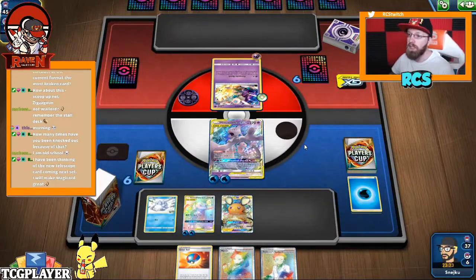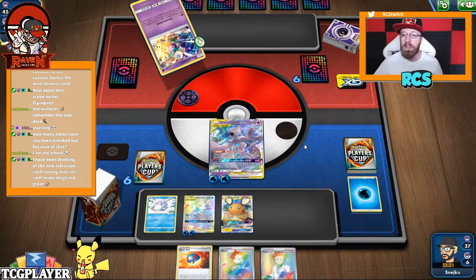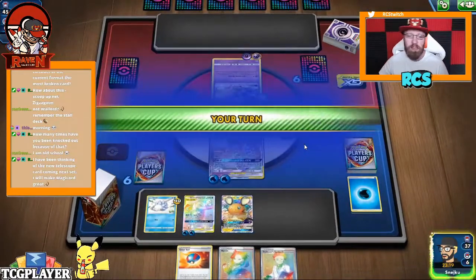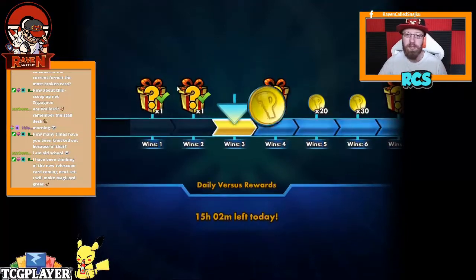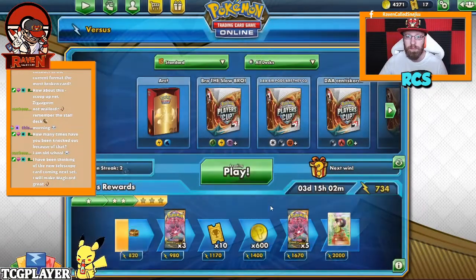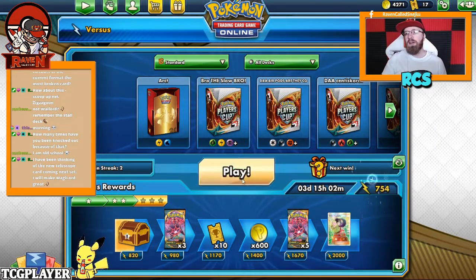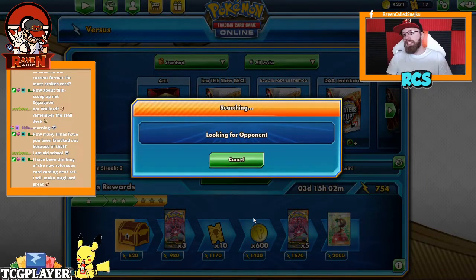I have been thinking of the new telescope card coming next set. Yeah, definitely. Yeah, that's a GG. There we go. That was fast, and that was fun. Also, I know there's this debate about ADP and whatever, but honestly... Well, and there you have it, the beautiful Pipstoise Mew3 water type deck.